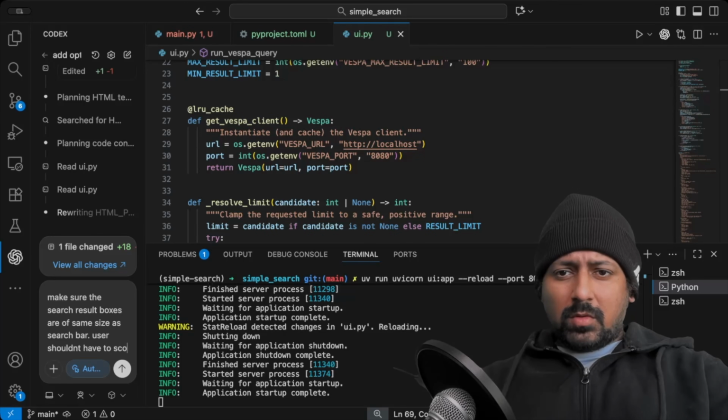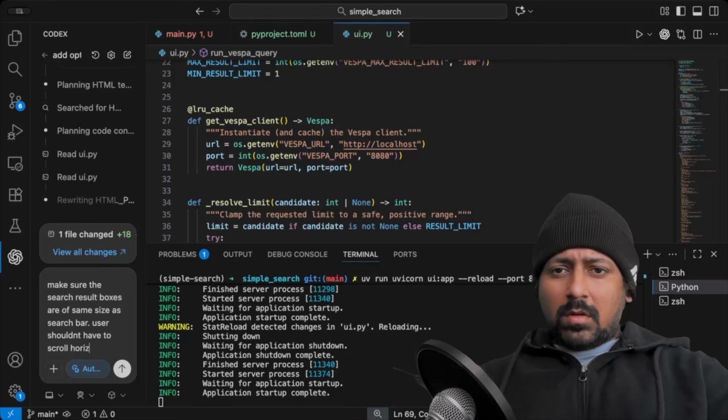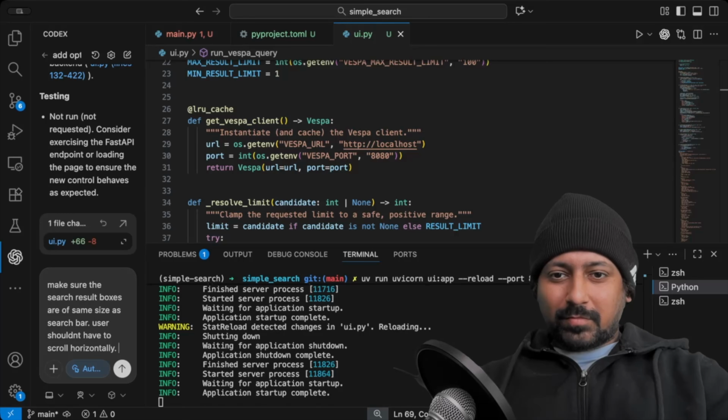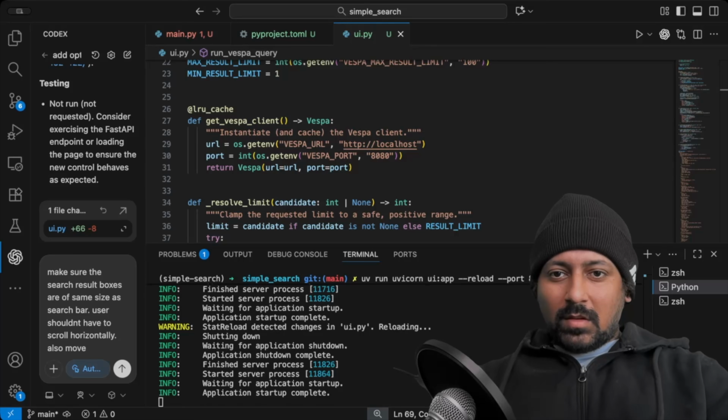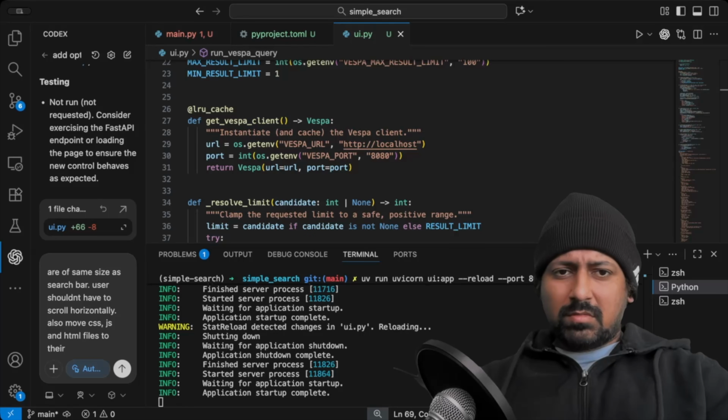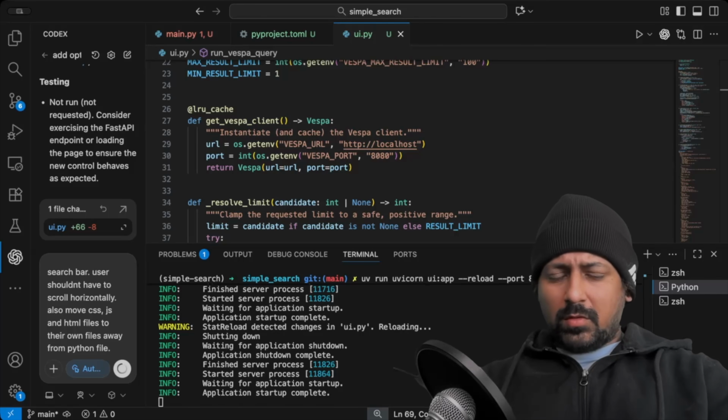Now we wait for the previous instruction to be finished, so we can run this one. Let's also add an instruction to move all the CSS and JavaScript front-end files to their own folders, the templates and static folders. If you have used FastAPI before, you should know this.